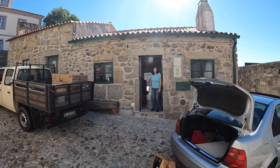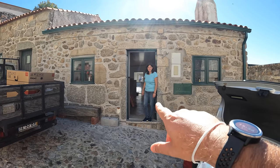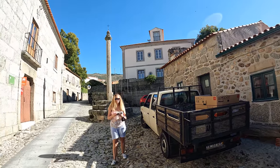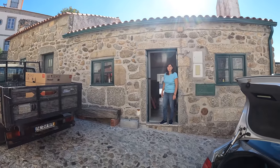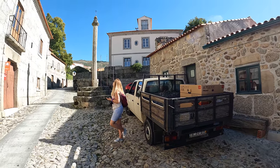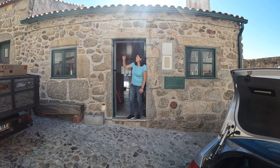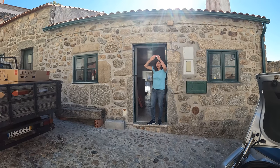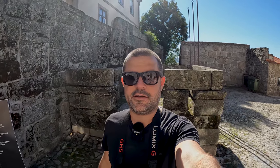This is going to be Maria's new place - Maria's cafe - just busy being built at the moment. If you want to find it, it's next to this thing here called a Plurinho, or in English I think it's called a Pillory. They used to punish people there - they used to tie people up there. Thanks to Maria for showing us around this little bit here - I know a little bit more history about these things now.